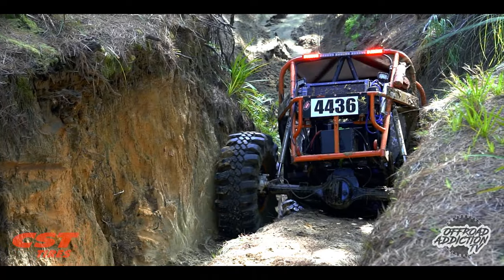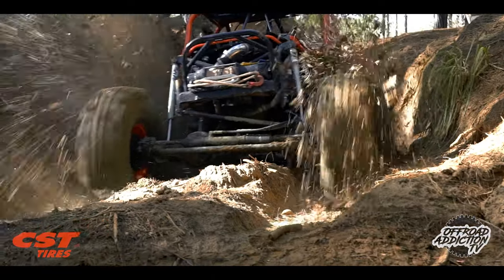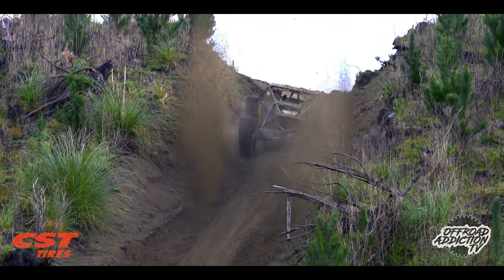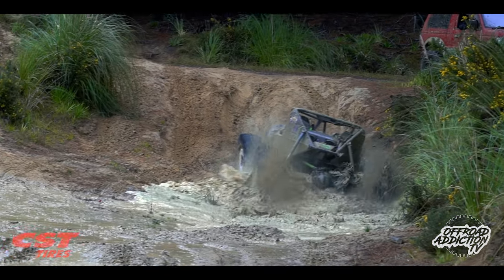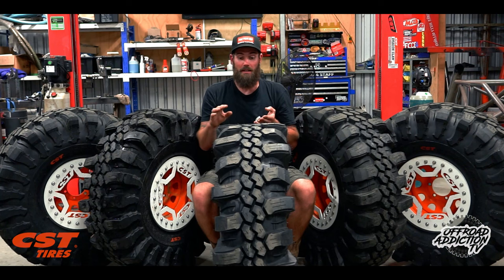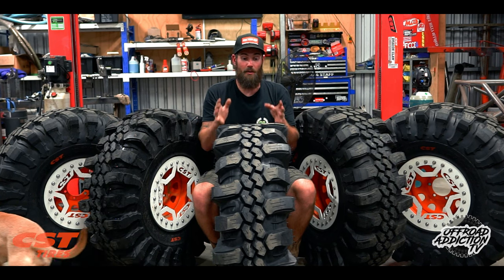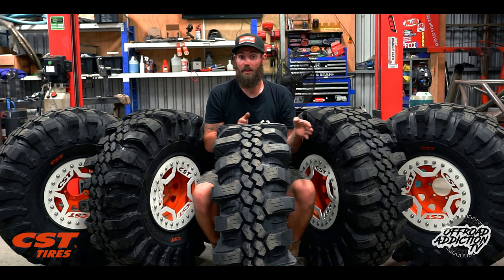When we ran these tires at home in New Zealand, I was very impressed with the traction on side hills, uphill, and downhill in a slippery clay and sandy base terrain. They worked well in sand hill climbs, in clay, and in the gritty mixed stuff. I haven't had a chance to test them in snow or icy conditions, but most of the time you're not going to pick an aggressive mud tire to go wheeling in the snow anyway.